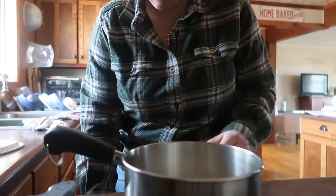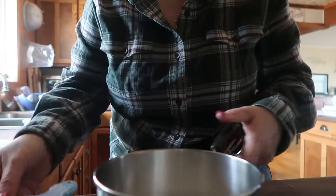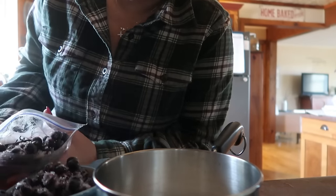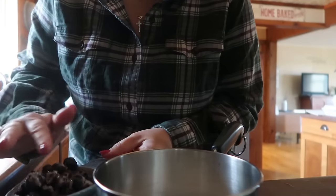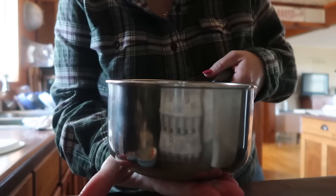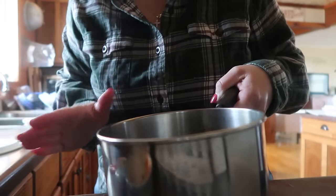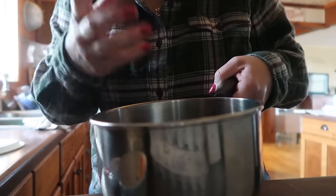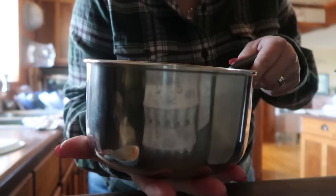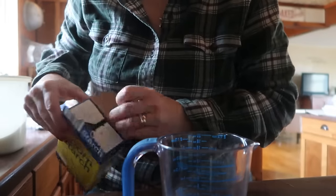Three-fourths cup of sugar is what needs to go in there, and one cup of blueberries. The recipe actually calls for using canned blueberry pie filling, but I have so many blueberries in the freezer that I want to just make a homemade blueberry pie filling — and honestly, I like it better. What makes this blueberry pie filling so good is that you only cook down one cup of the blueberries, and the other blueberries get put in at the end. So it isn't just a mush — it actually has real blueberries in the end. I'm going to simmer this on low until the sugar is dissolved and looks clear. It's been such a joy cooking in my kitchen with those three big cupboards all cleaned out — I can just find things so quick.